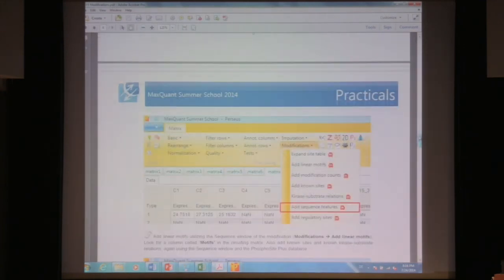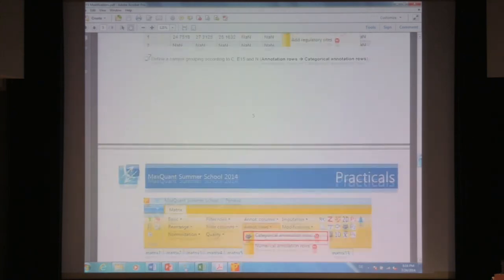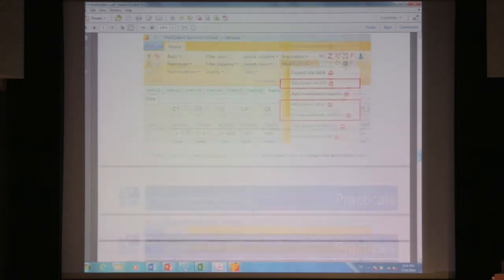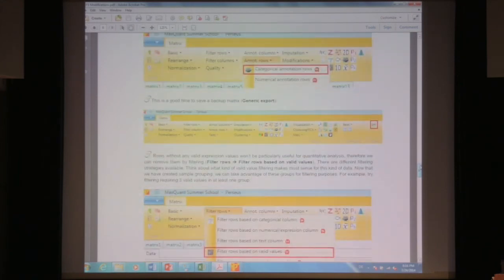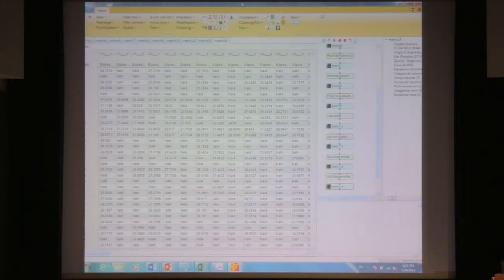So just to get back on the same page, we're now more or less finished page 5, and we're on to page 6. So on page 6 we want to define experimental groups. And that's done using annotation rows.